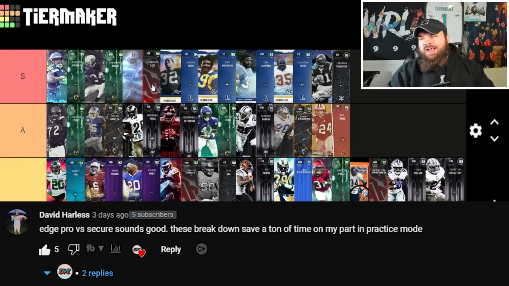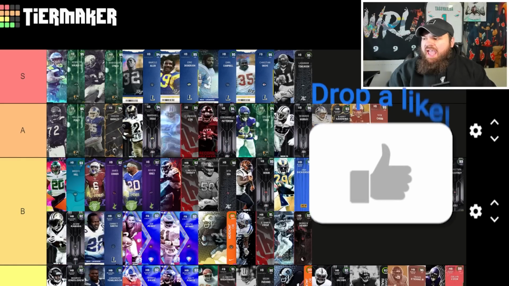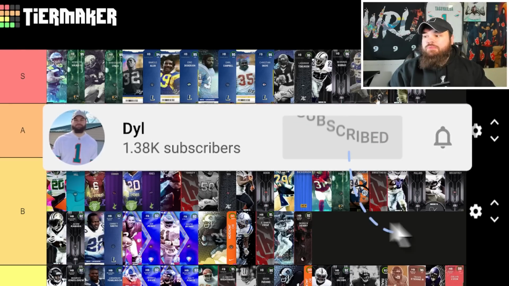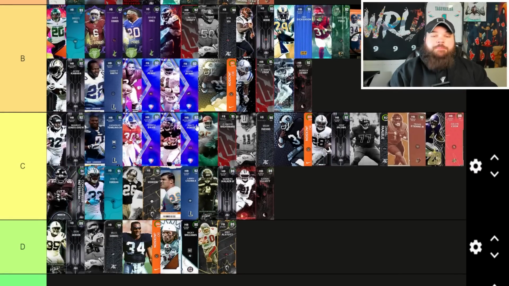I want to go over what I think I should have changed in the previous tier list. I think I slightly overrated CJ2K. I think he should have been A tier, and I think the people that should have been S are DeMarco Murray, Saquon, and Marshall Faulk. I think I was slightly sleeping on them a little bit. I'm not going to lie to you. And I could still see William Perry staying in A, just because I still think his value is A tier. But everyone else is going to drop down a single tier.